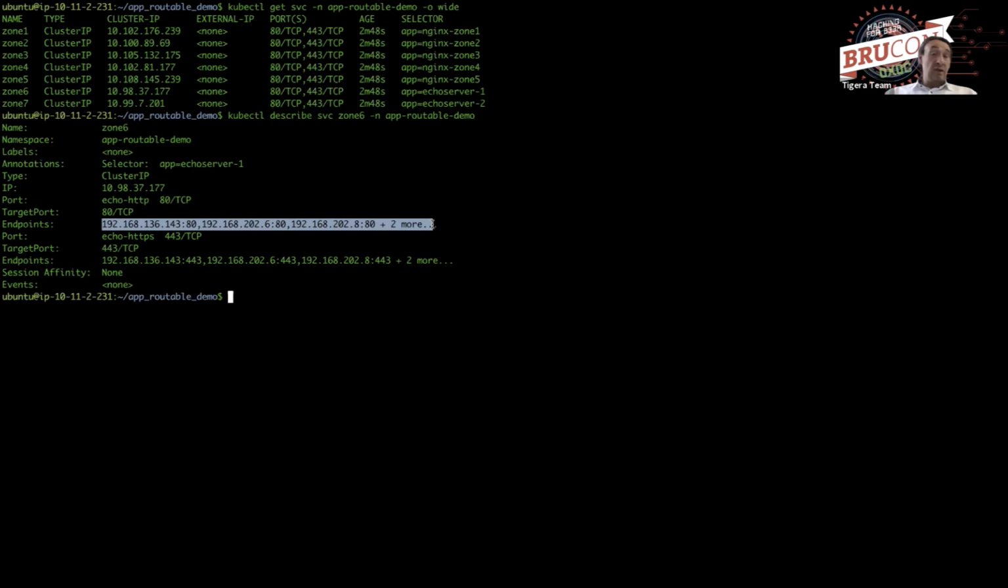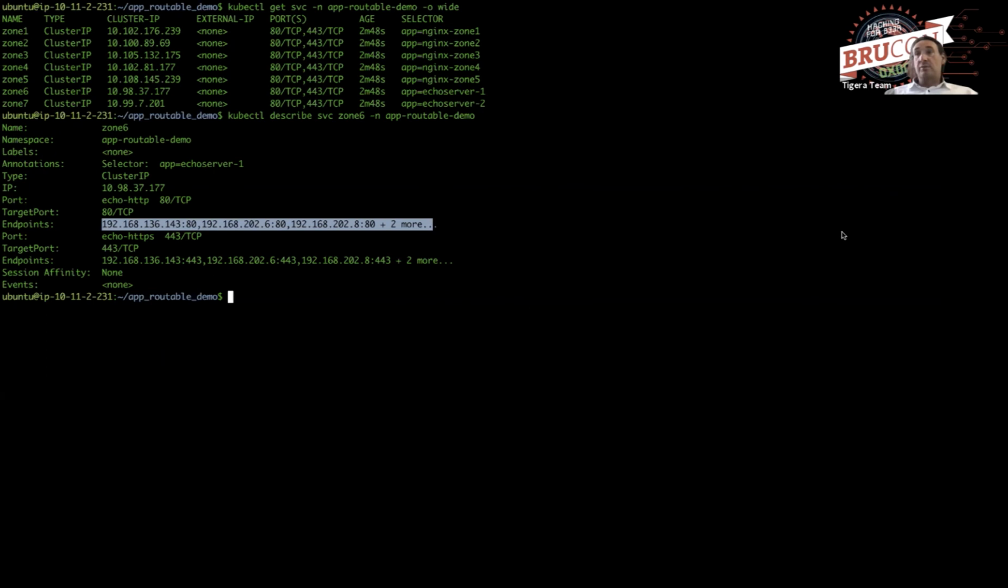So the number and which pods are actually in the services is also stored in etcd. It's kube-proxy that asks for that information to program the iptables rules. Okay, but that's how you can actually figure out what's behind the service or not.